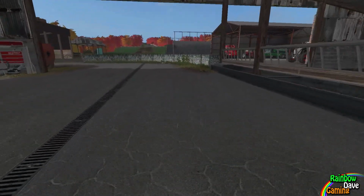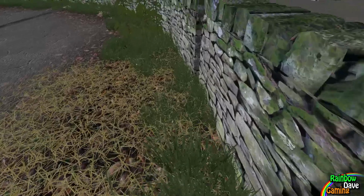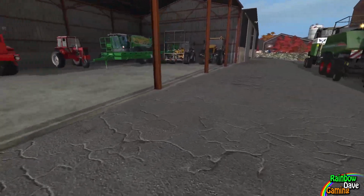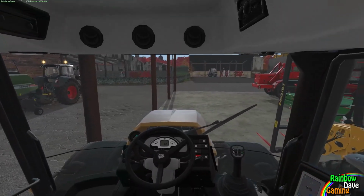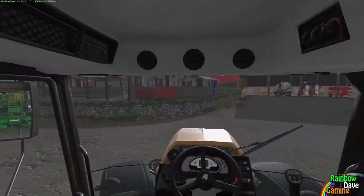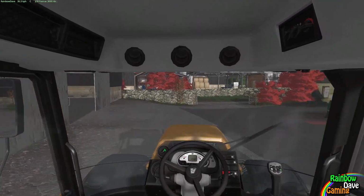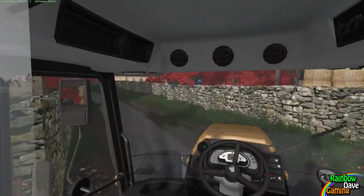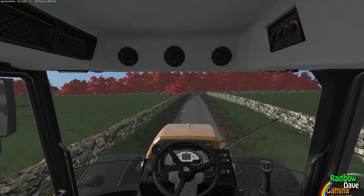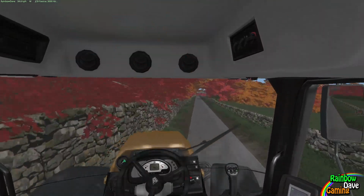But what I want to do to round off this video, I'm going to grab the fast track. And is the fast track 3230? And what we're going to do is spin this around real nice like that. And we are going to get up to the shop to get the bale wrapper. We're going to start wrapping the silage bales all nice and quick like. The shop should be in this direction and pretty much up at the top of this road.